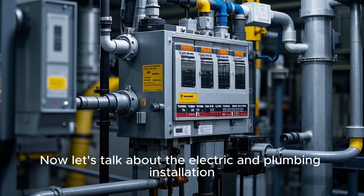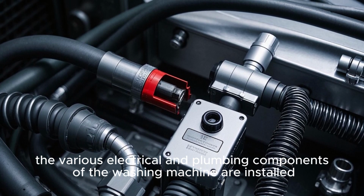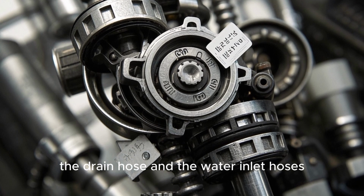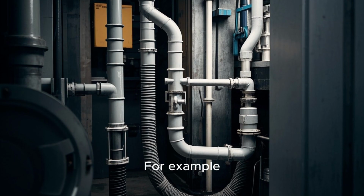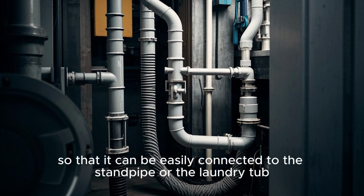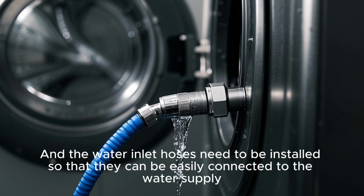Now let's talk about the electric and plumbing installation. During this stage, the various electrical and plumbing components of the washing machine are installed. This includes things like the power cord, the drain hose, and the water inlet hoses. These components are installed in a way that makes them easily removable for the end user. For example, the drain hose needs to be installed so that it can be easily connected to the standpipe or the laundry tub. And the water inlet hoses need to be installed so that they can be easily connected to the water supply.